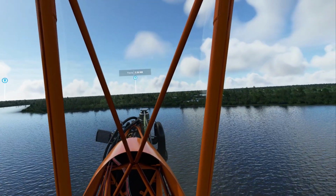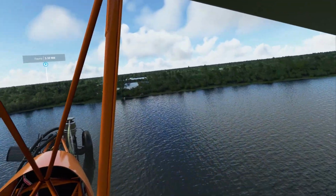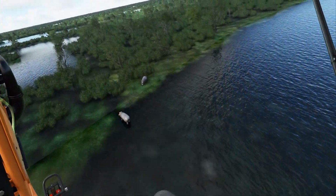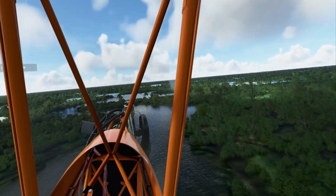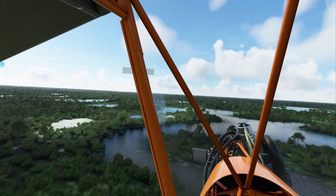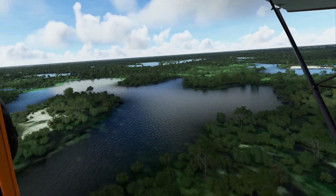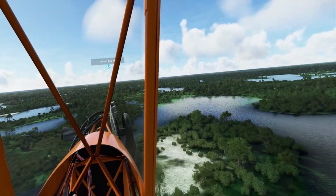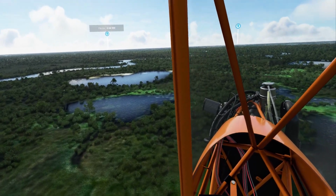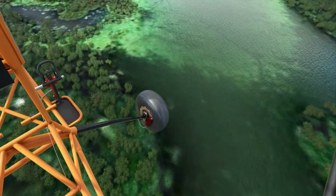Let me get right to the point. My best ever VR experience, the one that was most believable, was in Thranda Design's DHC2 Beaver in X-Plane. Well, that was until today. Being in VR in the Top Rudder Solo is just absolutely amazing. VR in this aircraft absolutely conveys the feeling of height, of speed, of total immersion, and complete believability. In a word, it's fantastic. If you suffer from vertigo, look away now.